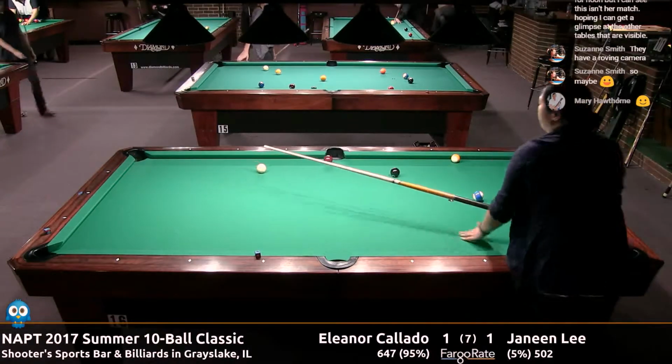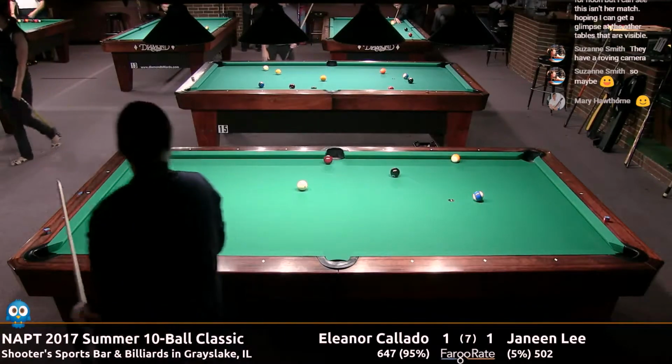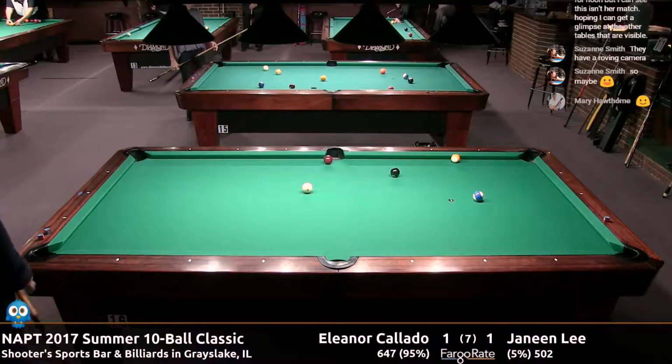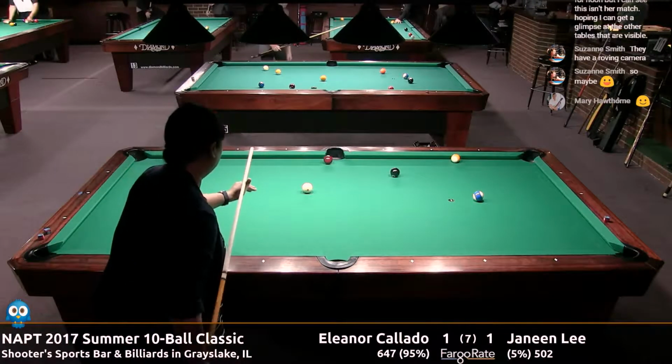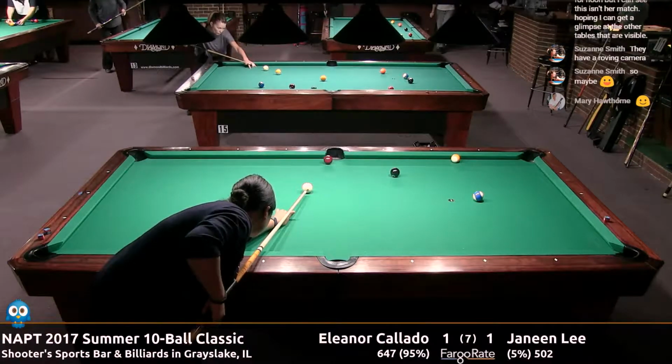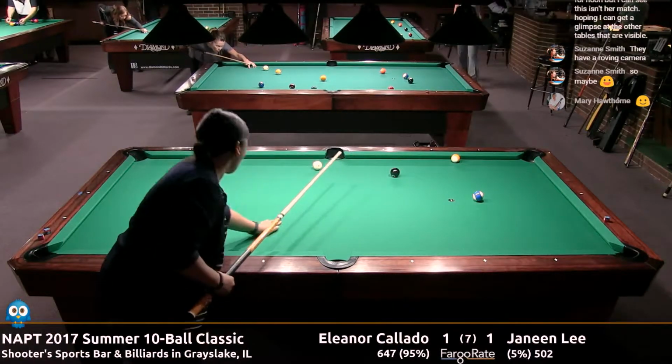Just bounce off the rail here. 7 in the side pocket. She's going to want to go the 8 past the 9. And she looks like she's going to draw it out of there. Oh, going to follow one rail out.